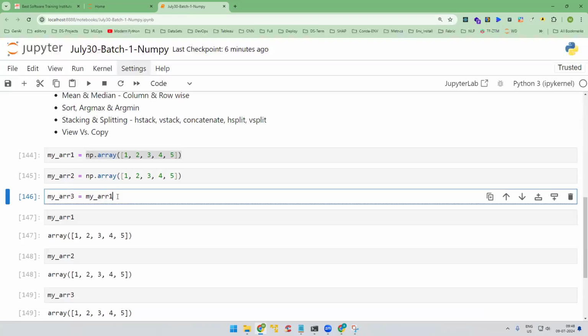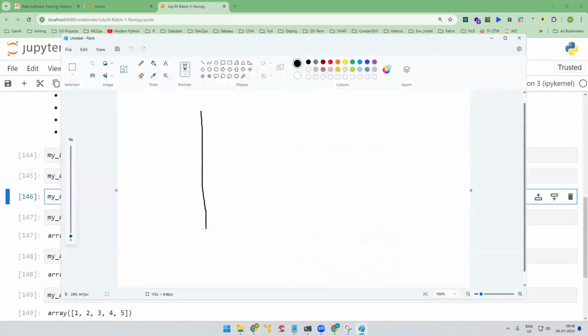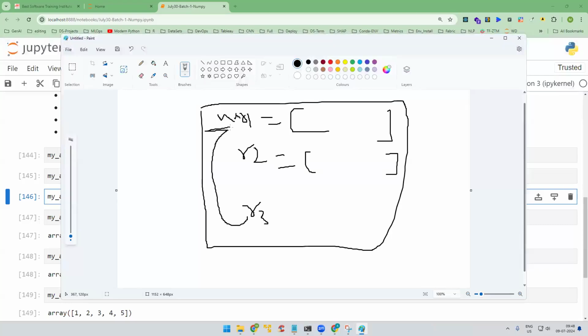But what we have done here is basically based on reference. For those who know by reference and by value, it's not much difficult. MyArray1 internally in memory has its own object, and array2 has its own object, whereas array3 is going to refer to myArray1. So whatever changes happen here will reflect here. Whatever changes I apply on this, it's going to refer to the same object, so myArray1 will also get affected.